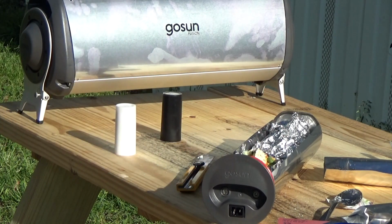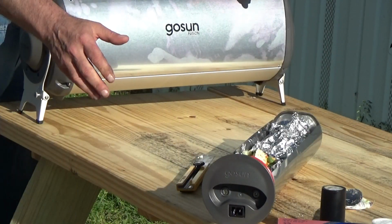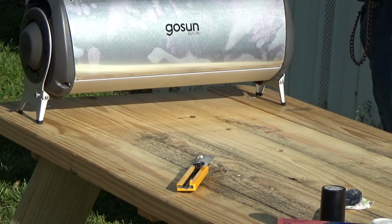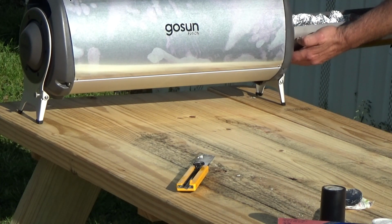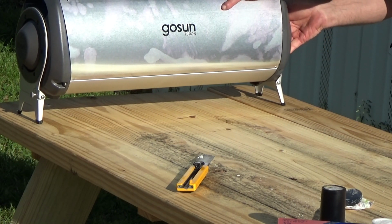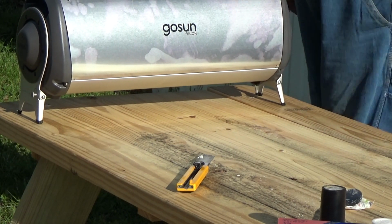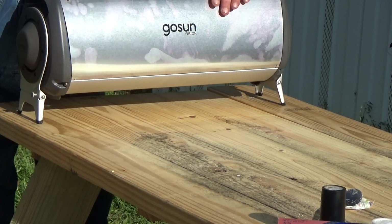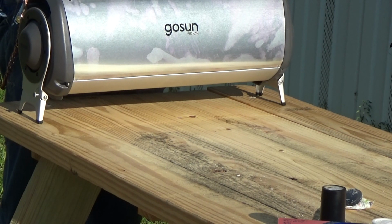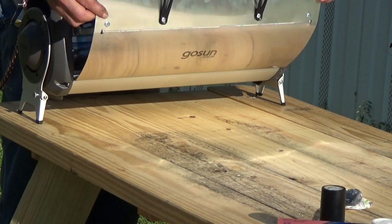Okay, so that looks like everything's ready. Actually, I'll go ahead and put my food in first. They say never to preheat your solar oven, because that vacuum tube can get hot, and you put something cold in there and it'll break just like a Pyrex dish in an oven. So you don't want to do that.